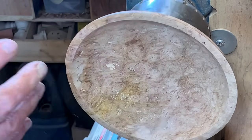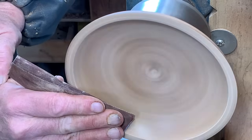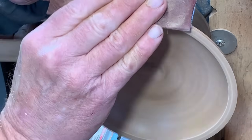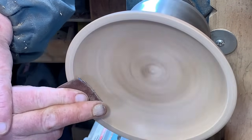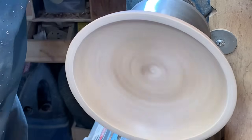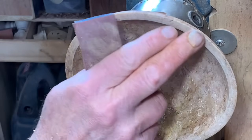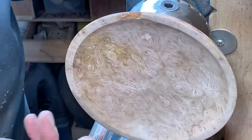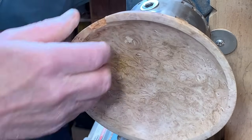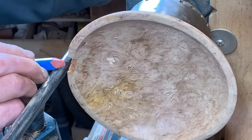Substantially thinner just there. There really isn't very much I can do about that. That's just the softer bit of rot in the wood. Not really rot, just substantially. And every time I touch this edge, even though it's with 240 grit, it's going to distort the rim. It's already down, sanded down again. Right. Not quite sure what I'm going to do with this, because that rot, I think that's probably where it stops. Just have to see what I've got left.